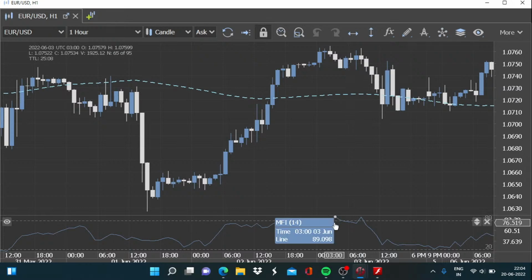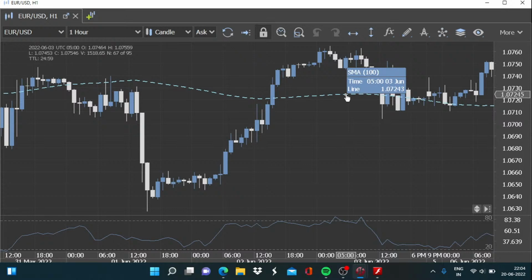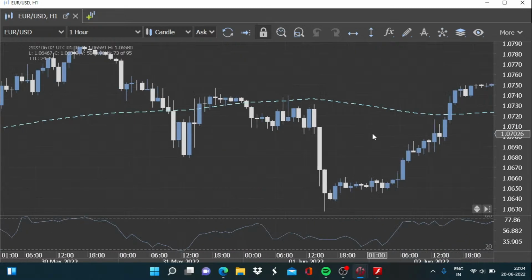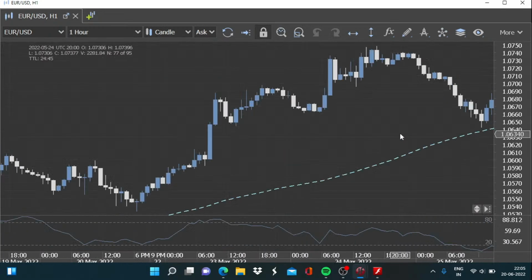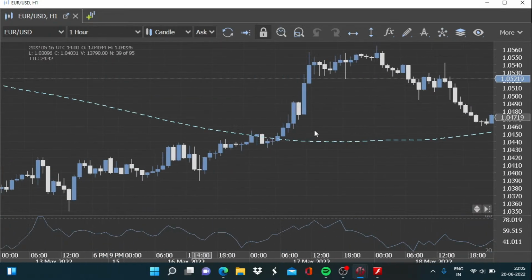Here we have the MFI above 80, and then it goes on to decline. But if we look carefully, the SMA is not actually in decline. SMA is on the rise. That means we couldn't have taken this trade. Our algorithm would not have taken the sell trade. So again, we have to look for a new example.